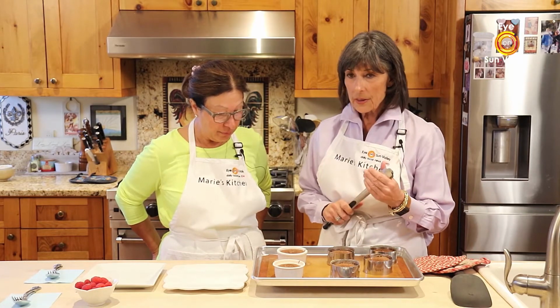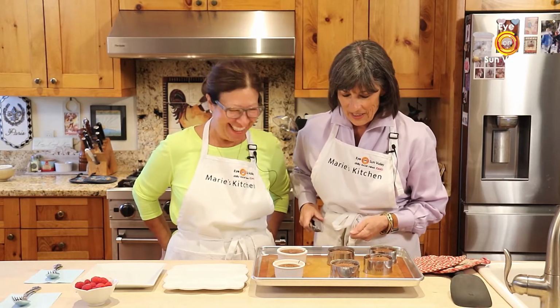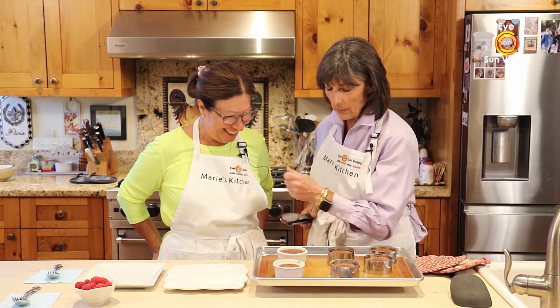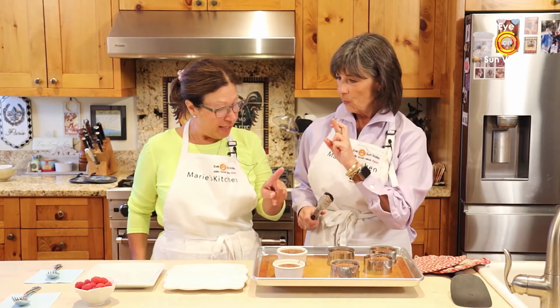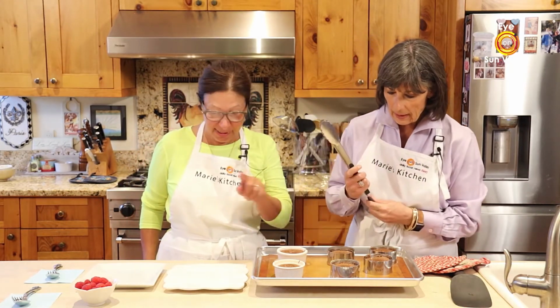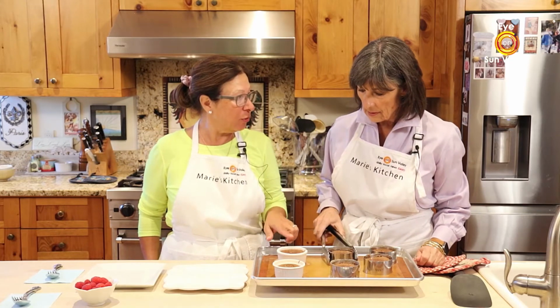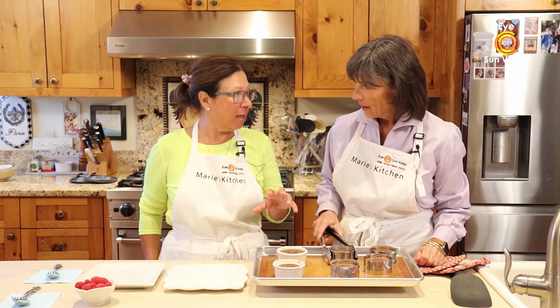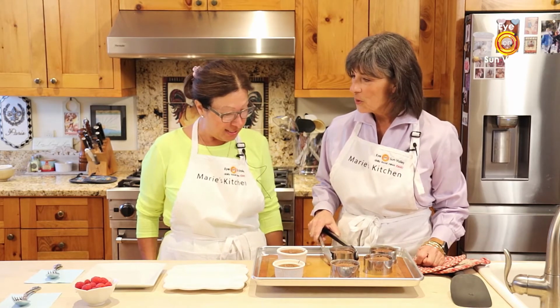But what we're attempting to do today is to take the rings off and take the souffle and put it on the plate and turn one of the ramekins over onto the plate. We're gonna try one like this, one like that, and remember the porcelain ramekin, you could eat directly off the ramekin. Are you ready? I am ready. Okay, drum roll.